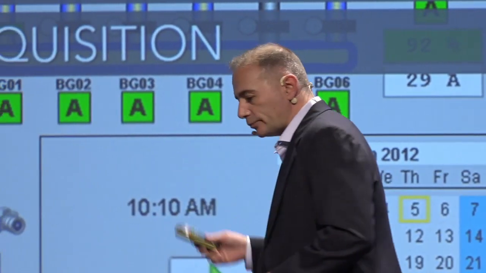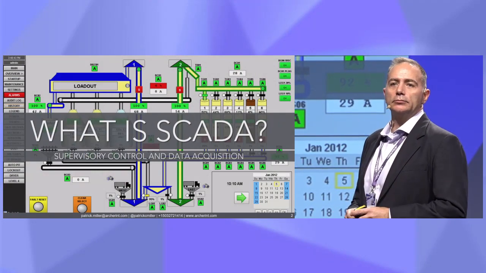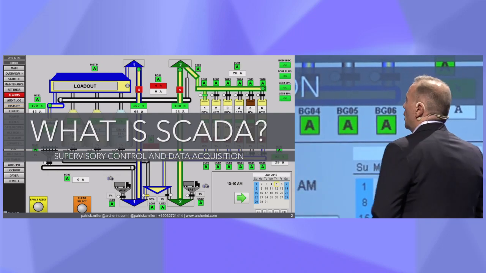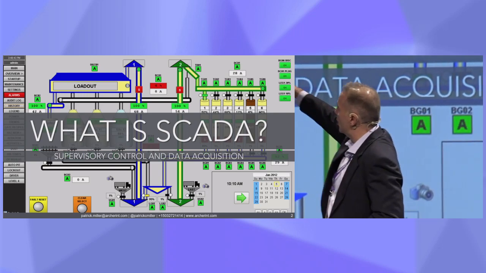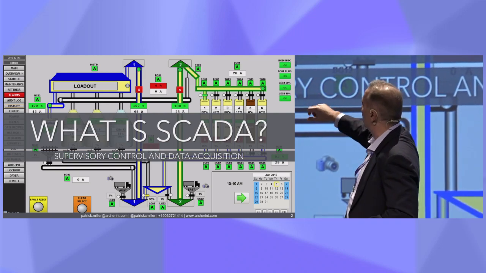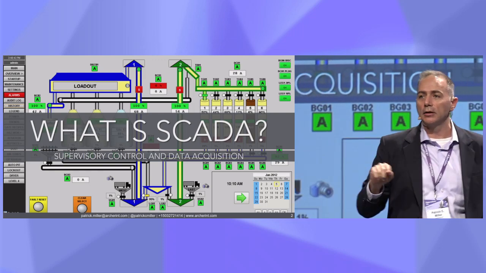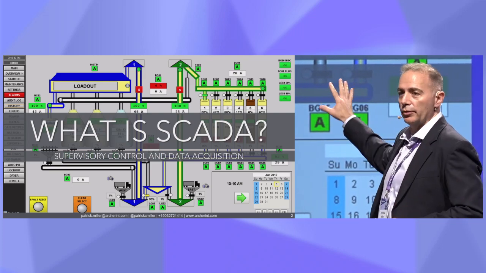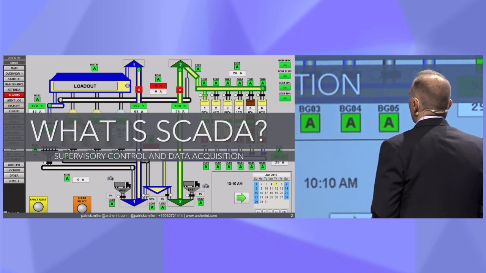So what is SCADA? This is a typical HMI, human-machine interface. You use these all the time. You use them, for example, in an elevator. It's just buttons, right? You use them at a gas station when you're pumping your gas. You choose what you want. In this case, basically, this is a pumping system, and it tells you on the side where you can actually check things out, you can activate, and most things on here, believe it or not, are clickable. You can operate an environment by clicking on a screen. This is automation, and this is done so that you don't have to have people out in the field actually operating levers and switches and turning things and operating the machinery. You can do it from one screen.